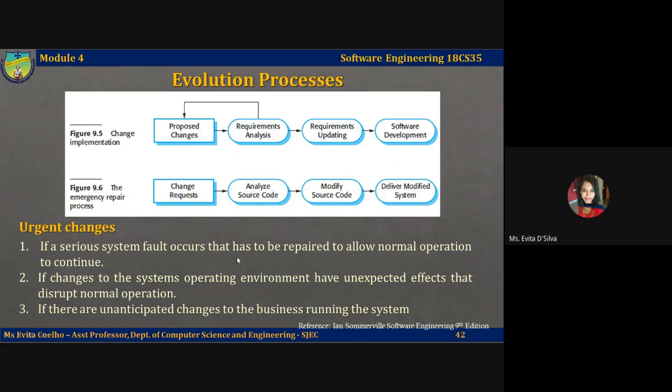But change requests sometimes relate to system problems that have to be tackled urgently. The urgent changes may arise from one of these three reasons.